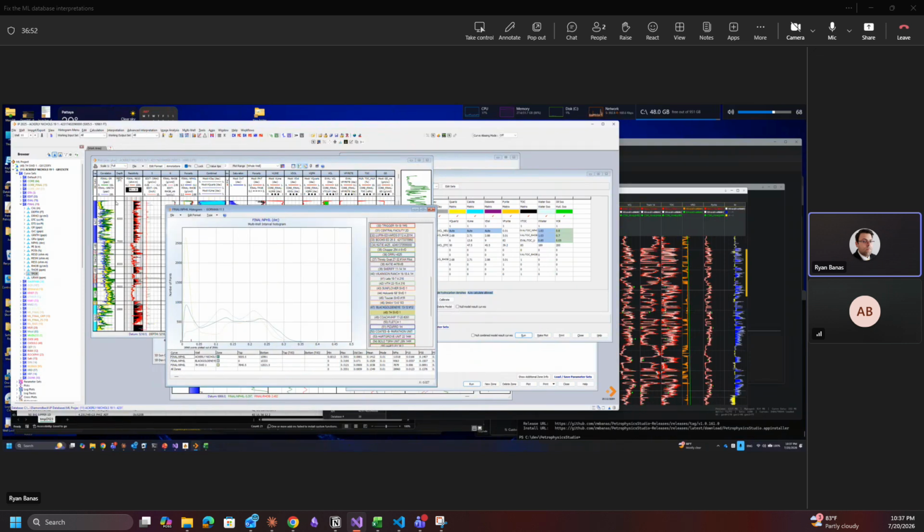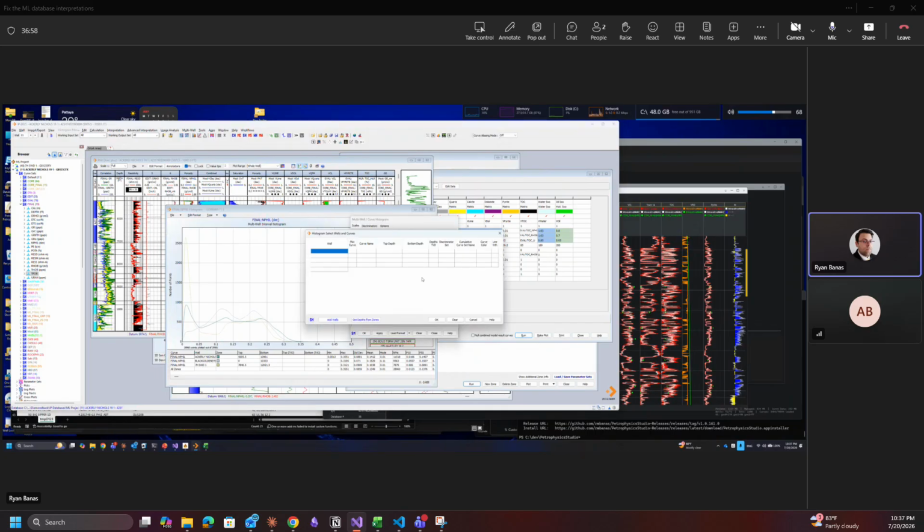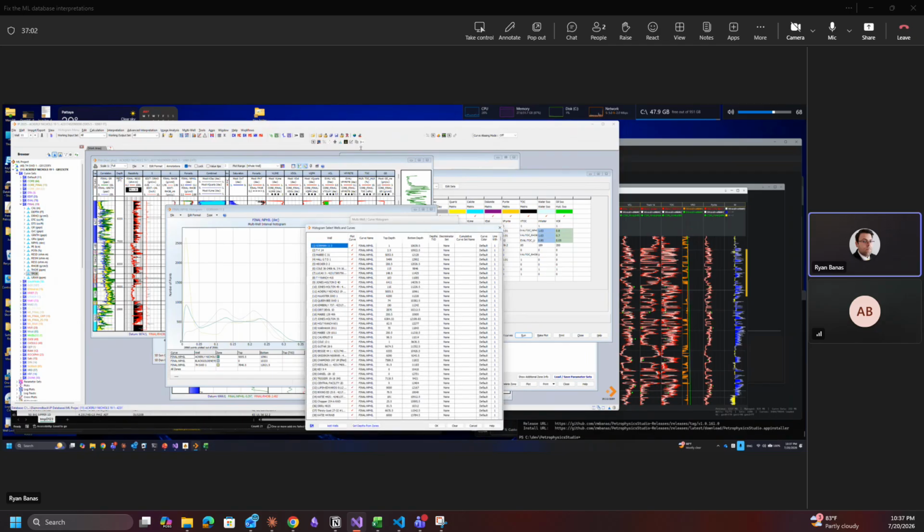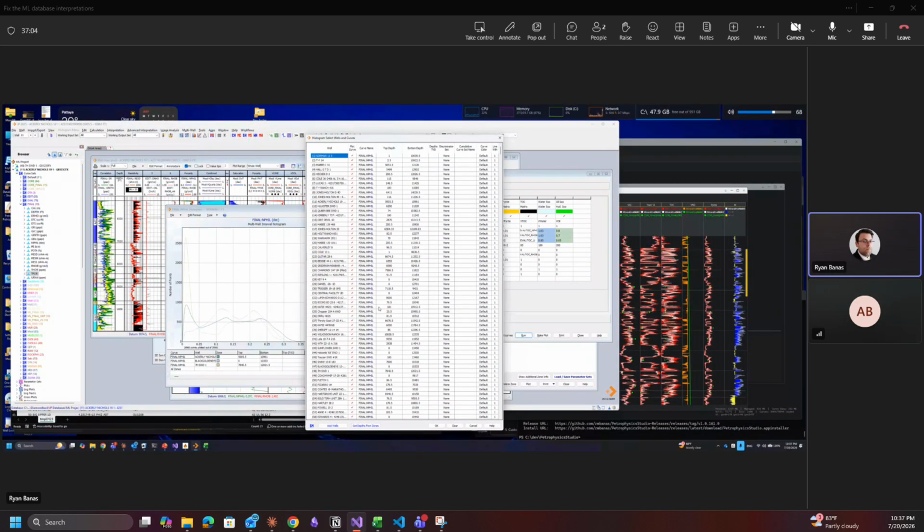If we just eyeball this, it's like 5,000 feet to 10,000 feet, let's say. So if we can find everything from 5,000 to 10,000, the 7H is missing data.